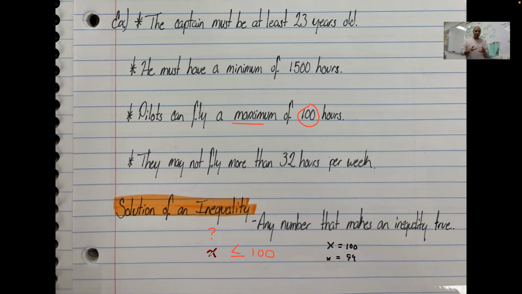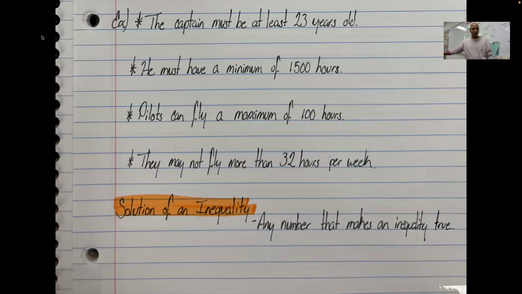And I know that's going to be a little bit confusing, and so hopefully, as we go along, it's going to make a little bit more sense. But again, what I am saying to you is that we are no longer saying that x is only one value, but this is simply showing you all the potential values that x can be. Anything that is less than or equal to 100, or depending on what the inequality says.